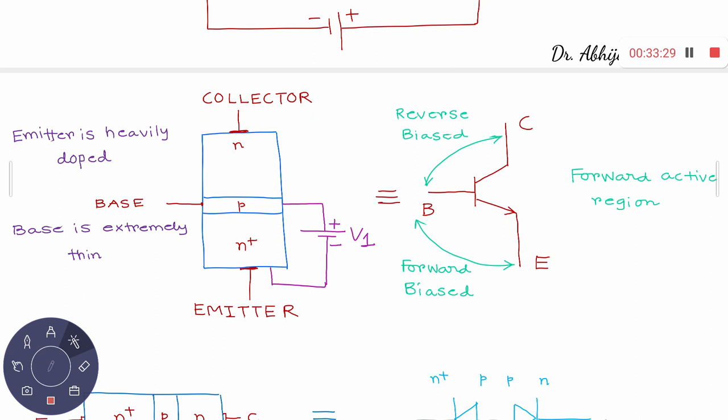Remember, since the width of this base region is very, very small, the thickness is very small, and here you have a reverse bias p-n junction, you can expect that whenever the electrons are crossing the junction, and you have a larger number of electrons, some of the electrons will be collected by V1, by this battery. And there the space is very narrow. This thickness is very small. And moreover, it is already a depletion region, resulting from the upper p-n junction, which is reverse biased. So now try to remember what we have discussed in our past observation: a reverse bias p-n junction, and I am injecting electrons from outside.